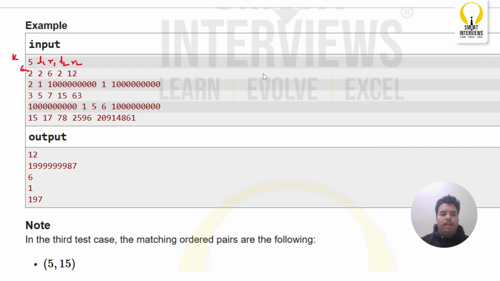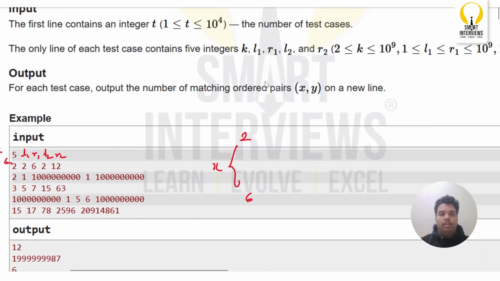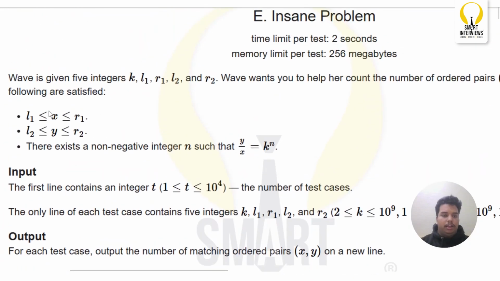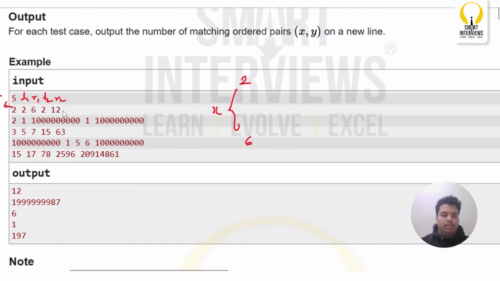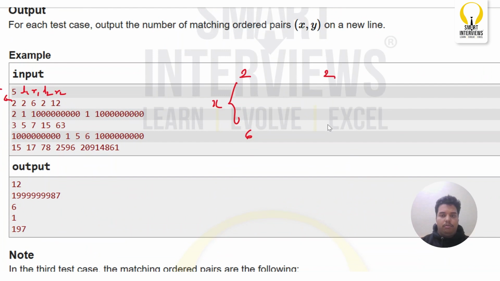So if you try to understand, you have 2, 6 as a range of x, and you have 2, 12 as a range of y. You need to find numbers such that y by x is equal to k power any random value n.